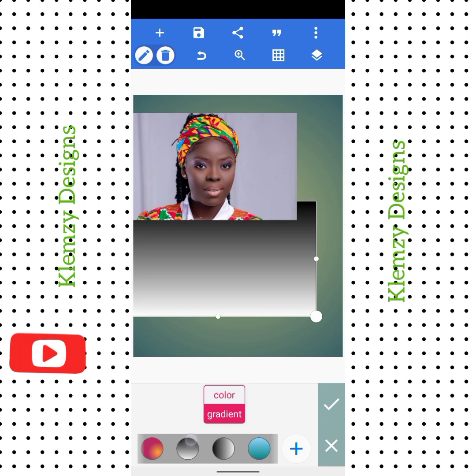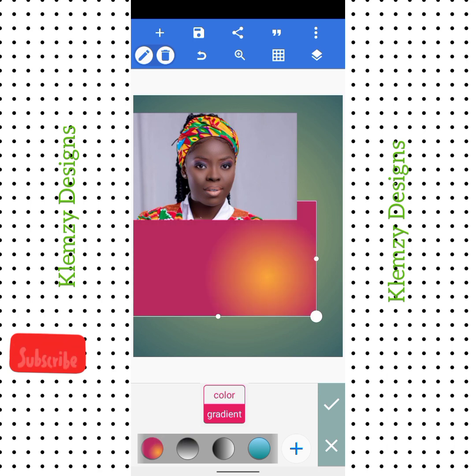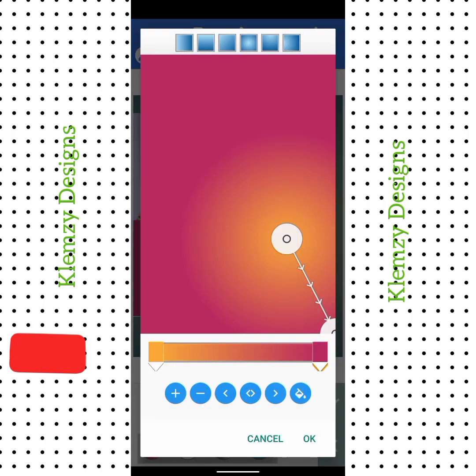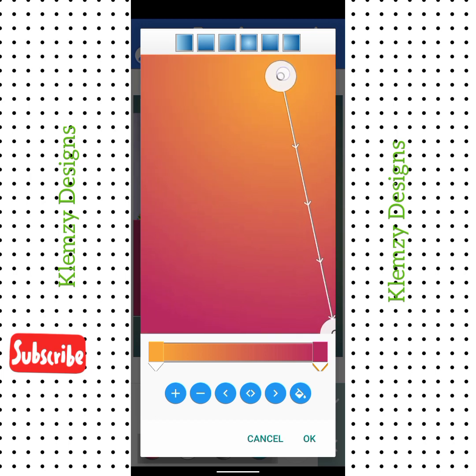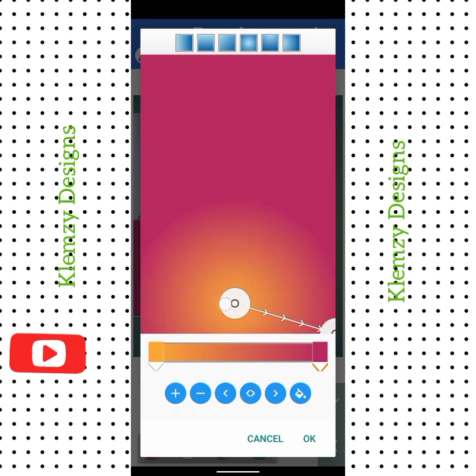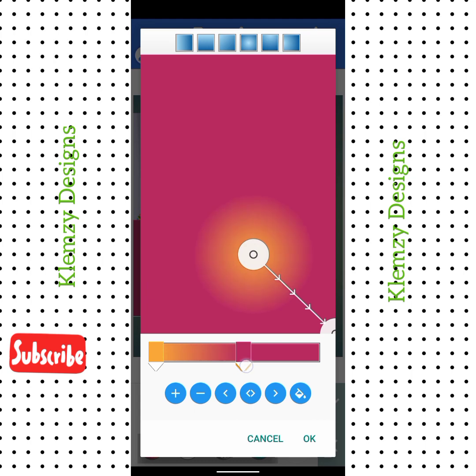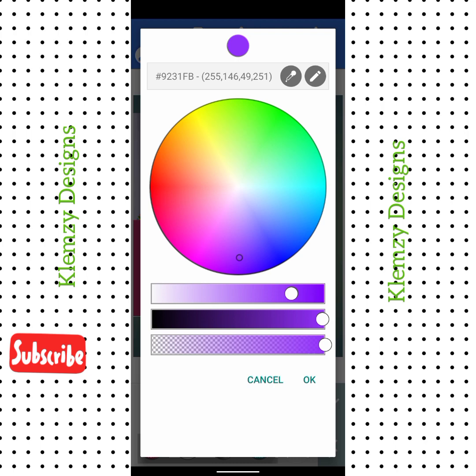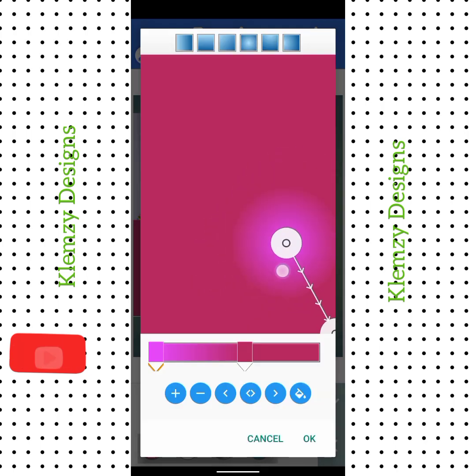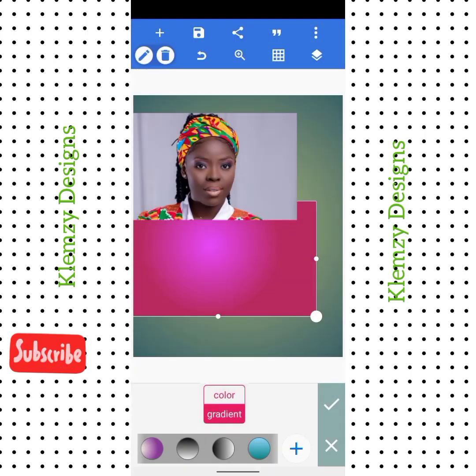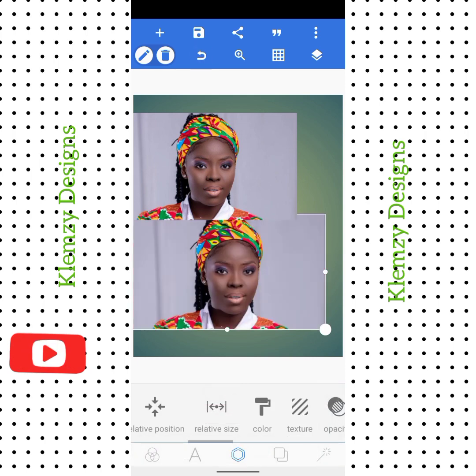So this gradient color, I can still mix it the way I want. Maybe I don't like it this way, so just click on the plus button to take you to this place, and this is where you can set the color the way you want, mix it the way you want, and go ahead and work with it, right? You just select the color you want to work with, and you come here, pull it the way you want, then you have it here, as you can see. So that is the gradient color, setting the gradient color. So let's move away from that too.